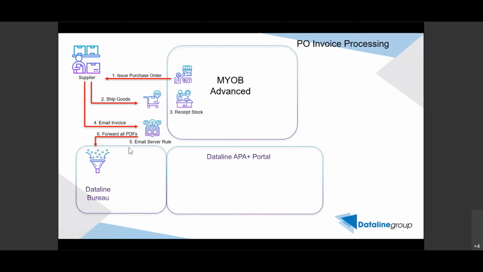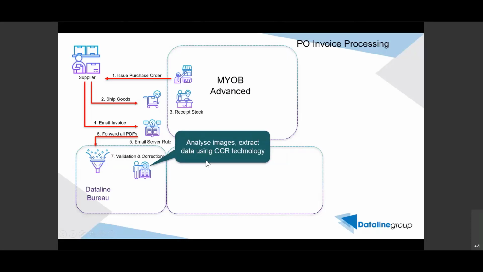Now, our bureau acts as a black box service. So we carry out all the sorts of things that most scanning companies would do. We validate and do corrections, and we use optical character recognition technology to extract information from the invoices. But of course, that's never 100% accurate. So we have people sitting in our bureau as well that will review the fields that we are capturing and capture the ones manually that haven't been done by our automatic solution.